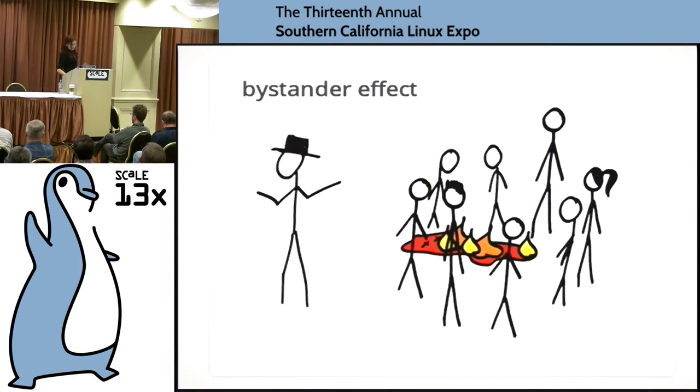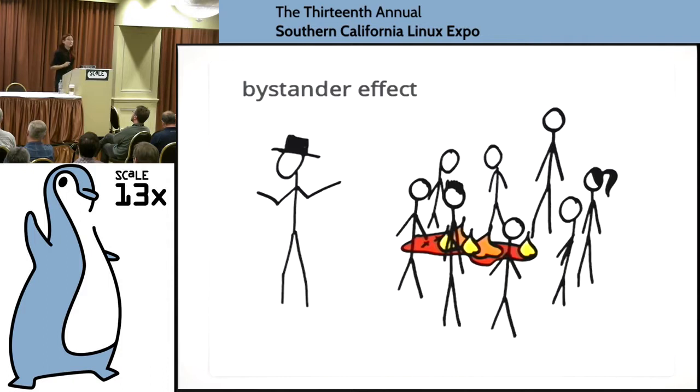So, in kind of the opposite way, but similarly problematic, we've got the bystander effect, which is an effect of inaction when you would expect action. The presence of other people around decreases the likelihood that any given individual will help out if they perceive an emergency happening. Like, you're walking down the street and somebody collapses. If you're the only person there, you'll probably go over, go, are you okay, try to call 911. But if there's other people around, you'll be like, oh, one of them will get it, kind of thing.